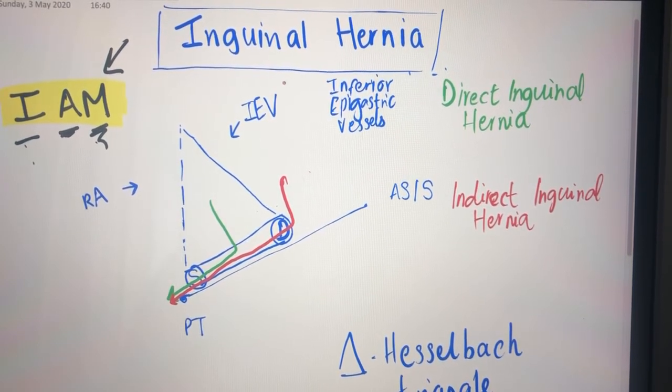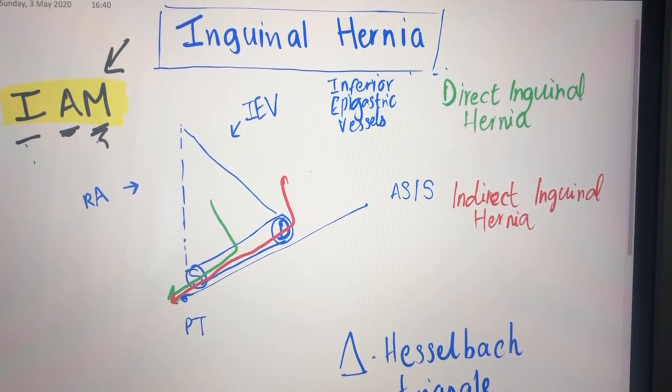Now, what's important anatomically is the location of your inferior epigastric vessels. Now, while your direct inguinal hernia is, as you can see, your direct one, remember the one that does not need to take the longer route, the one that does not need to go through first the deep inguinal ring and then the superficial inguinal ring. It's the one that just goes directly into the inguinal canal. Now this one is medial to your inferior epigastric vessels. Now that's important clinically as well. Medial to your inferior epigastric vessels.